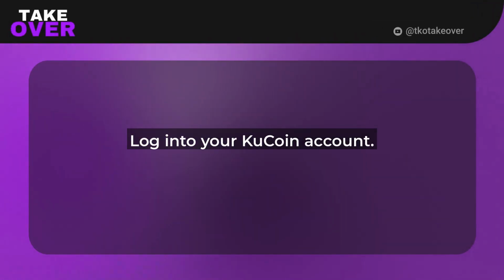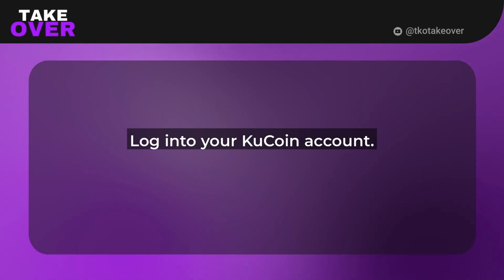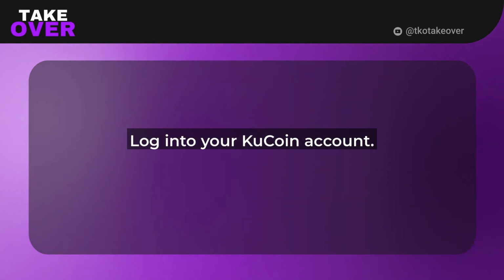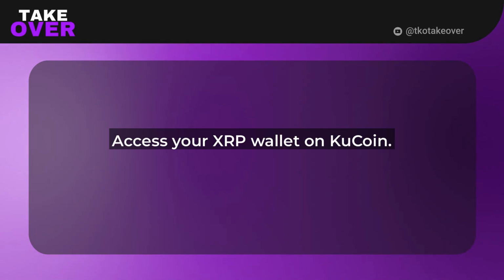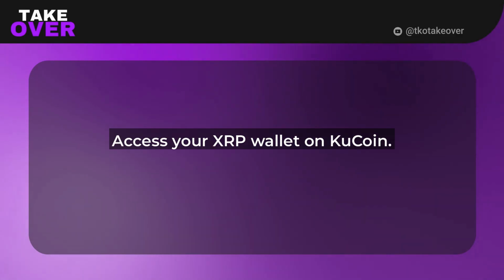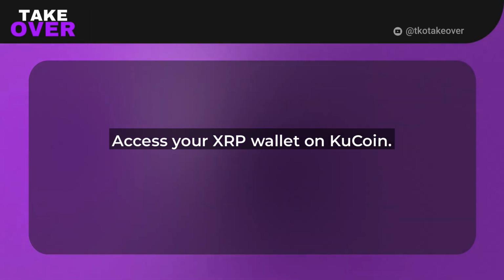If you're diving into the world of cryptocurrency in 2025, you might need to move your XRP between exchanges like KuCoin and Coinbase. Today, I'm walking you through a simple, step-by-step guide on how to transfer XRP from KuCoin to Coinbase. This process is straightforward, but always double-check everything to avoid any mishaps. Crypto transfers are irreversible. First things first, make sure you have accounts set up on both KuCoin and Coinbase, and that you have some XRP in your KuCoin wallet.